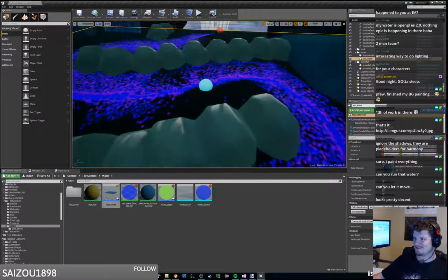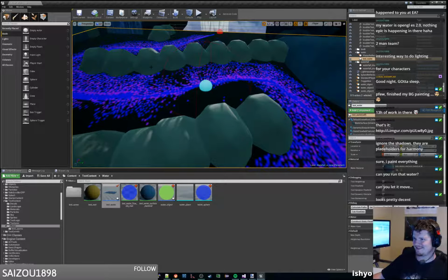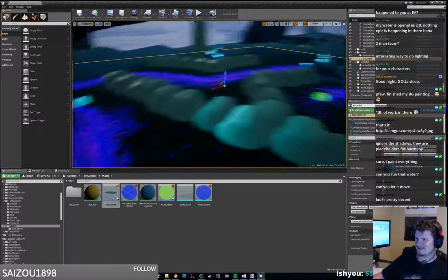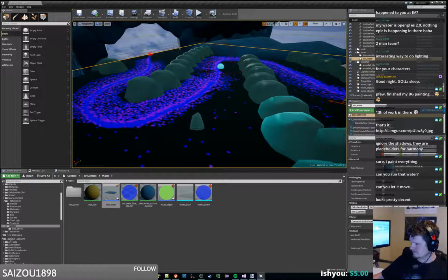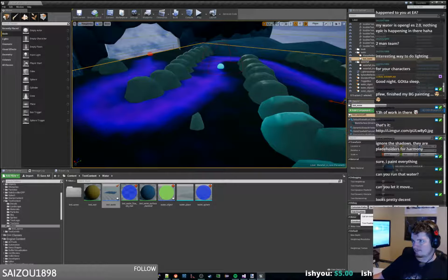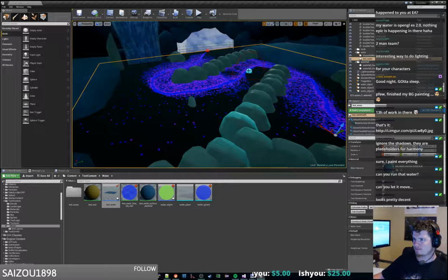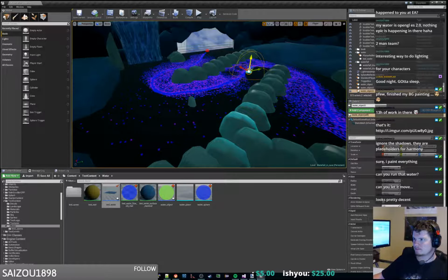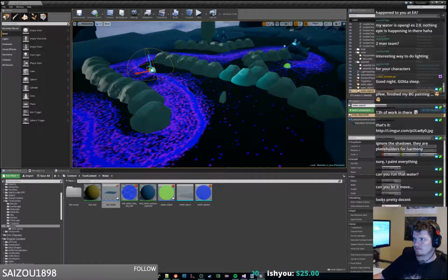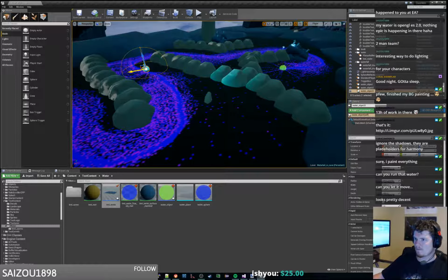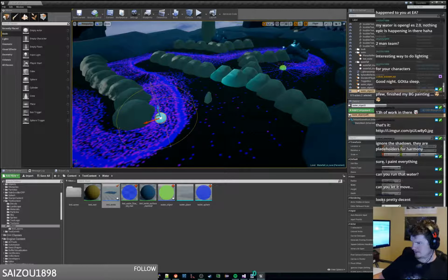You can see all these particles just getting them all sorts of messed up. Let's see if we can play around with this a little bit.